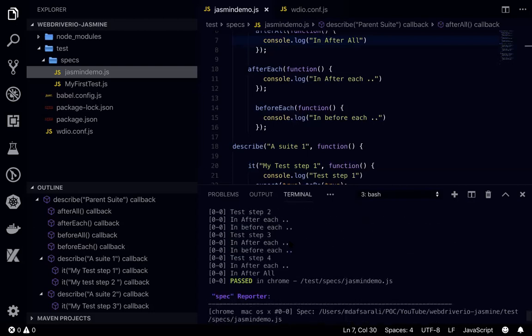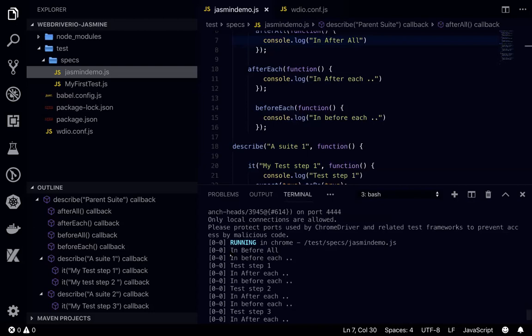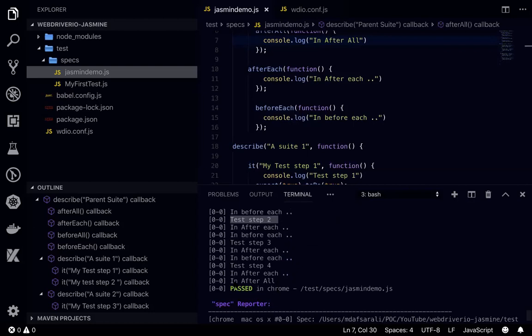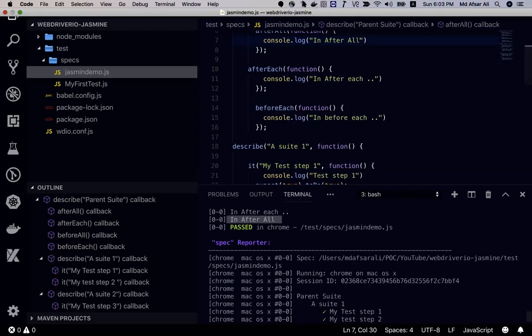Okay, so in here you see in before all, in before each, test step, then in after each, in before each, in test step 2. So in the last it should be in after all. It's kind of like after suite in TestNG or JUnit, sorry. Okay, so this is how it works, guys.